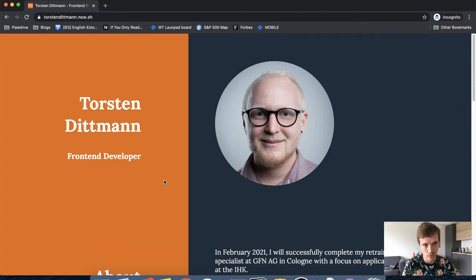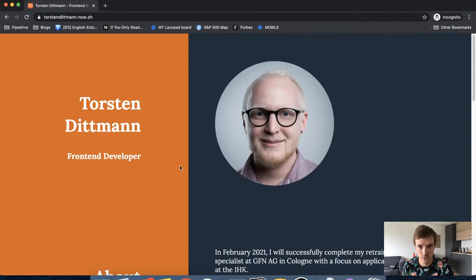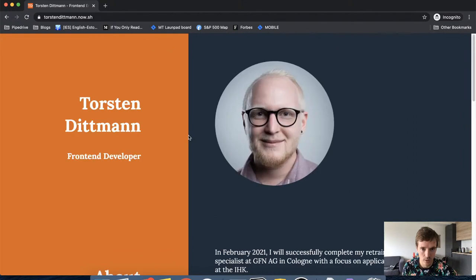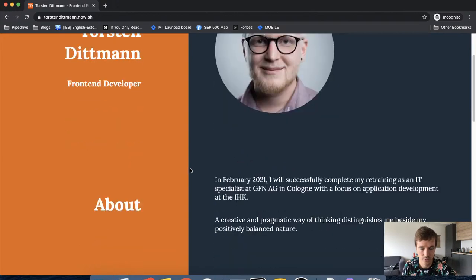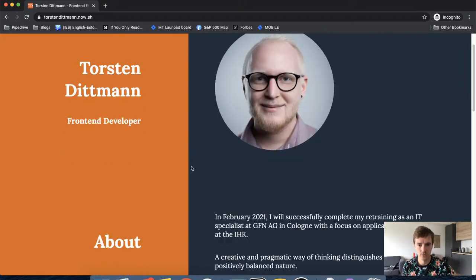Just to summarize what I think about the design, I believe it's really nicely done. The colors play well together. It's really simple, minimal, and gives away the information that's needed. As you can see, there aren't many images on the page, only Torsten's own profile picture. But other than that, it's a really good example that you don't need to include tons of images. No navigation, but at the same time, I personally find it easy to use because it's a one pager, and scrolling is something we do every day. So yeah, nicely executed portfolio.